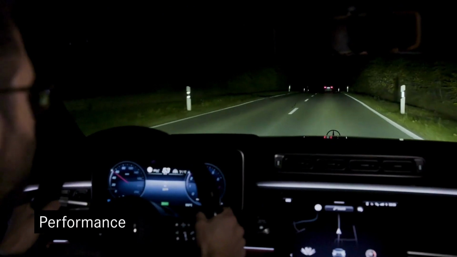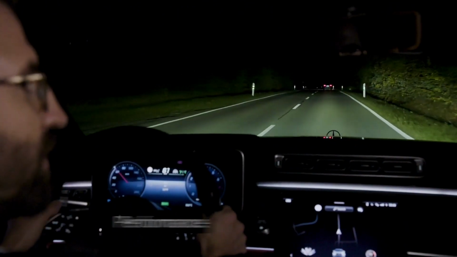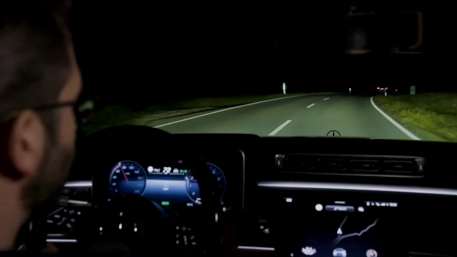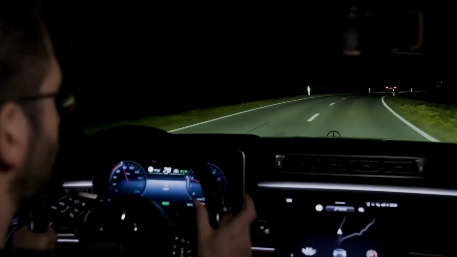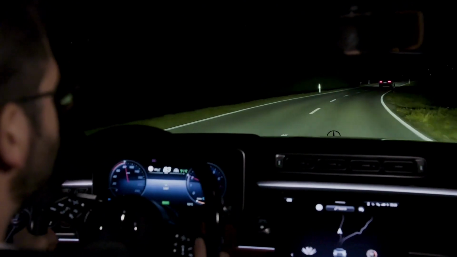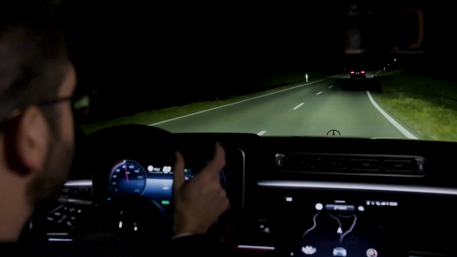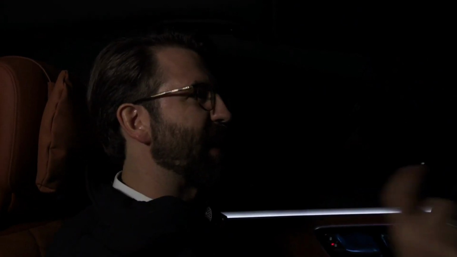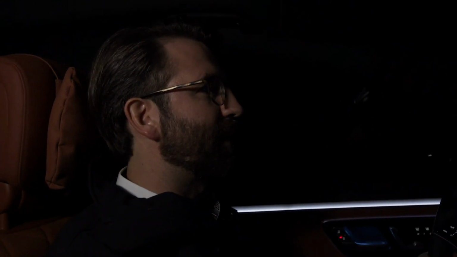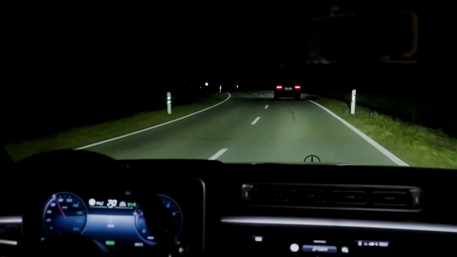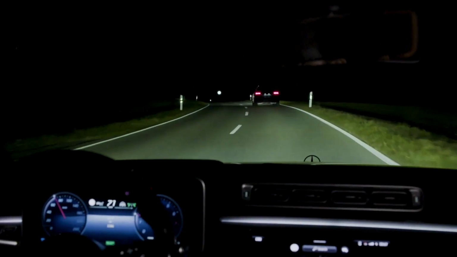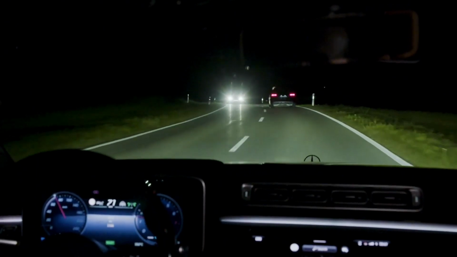Performance describes the improvement that we have in conventional light functions. New, for example, is the improvement in partial high beam. The gap around the car in front of us was never as tight as it is right now. The smoothness of the system reminds you of a mechanical system, but at the same time we do have the high speed and the capability of tracking multiple objects at the same time, as only a digital system is able to do it.